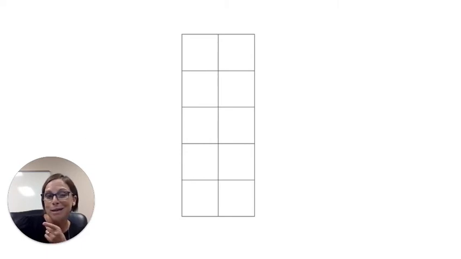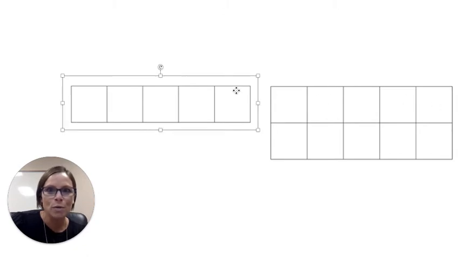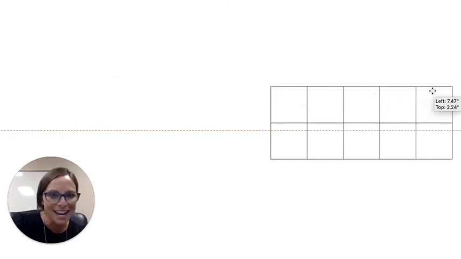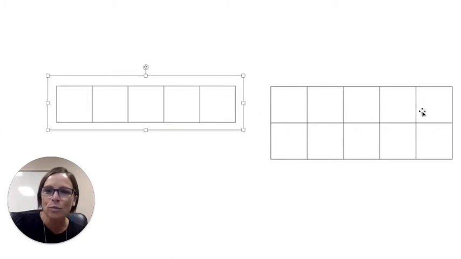Reminds me a little bit of a 5 frame. Really study those for just a minute. How are they alike and different? Or how are they similar and different? You may have said there's 5 empty spaces on this one, and then there's 10 on this one. And if we were to set this one on top of the 10 frame, it would cover one part of it. How about that? Yeah, one row of it.